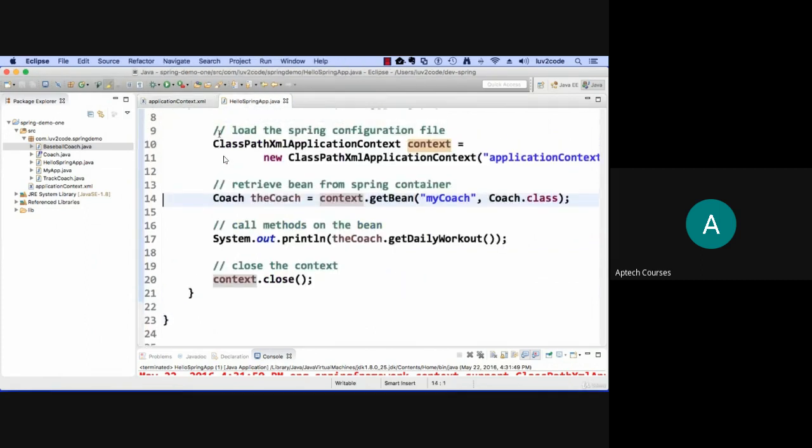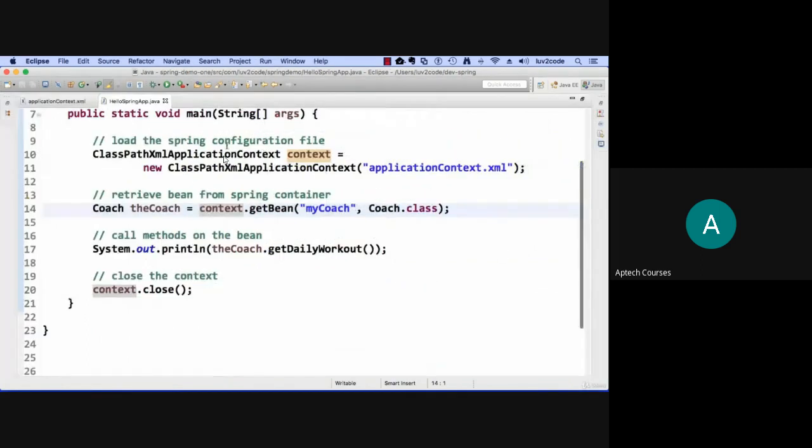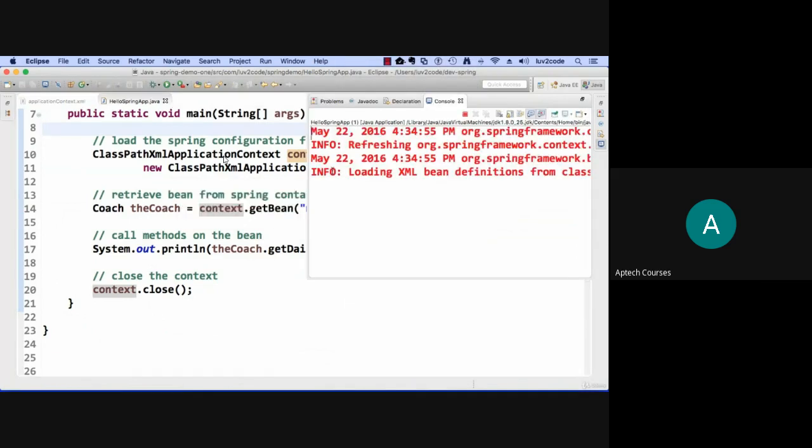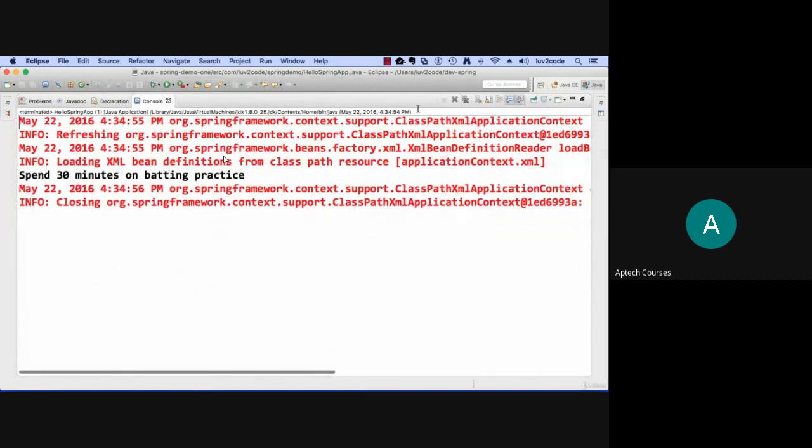And so once the file is saved, I move over to my app again, and I simply run it. No need to change the source code here because it's reading everything from the configuration file. So I just do a right click, choose run as, and run it as a Java application. And booyaka! Now our baseball coach implementation is running based on the information from the config file.